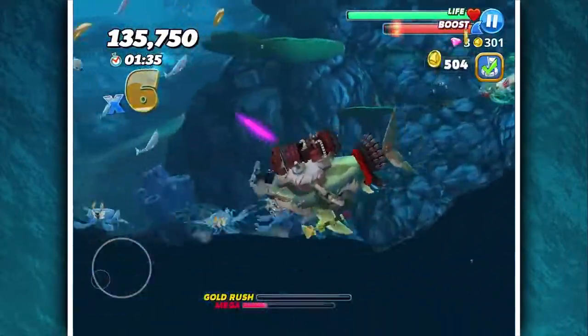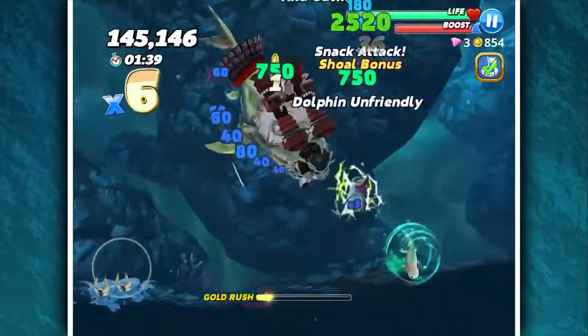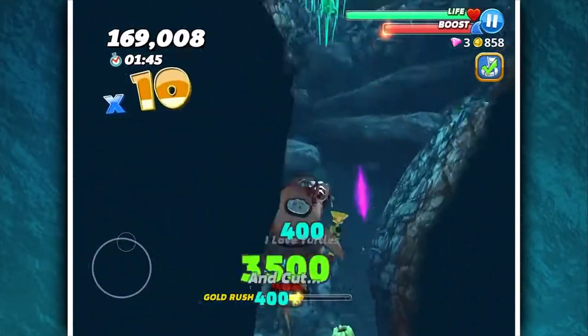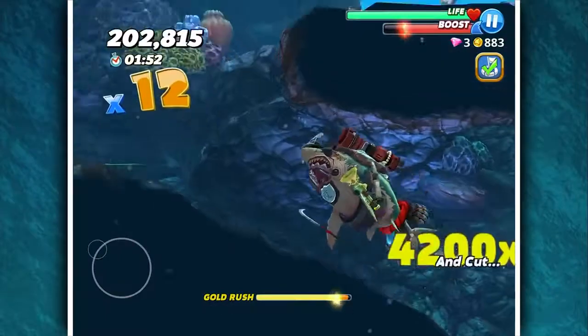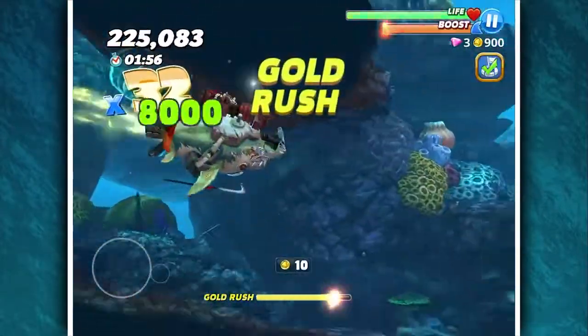Whoa. Nom, nom, nom, nom, nom. I don't even know what my pet's doing. Oh God, there's loads of seals as well to eat. Ooh, a tiger shark. Very good. I like that. I like to eat the tiger sharks. I don't know this map very well, I will admit. I mean, it's the first time I've beaten it, so what do you expect?